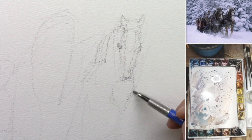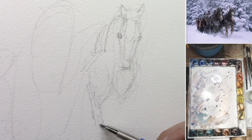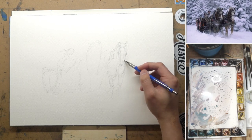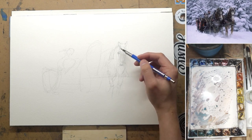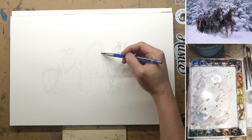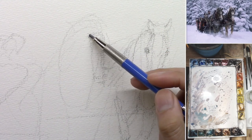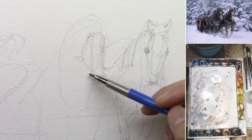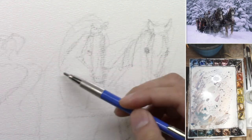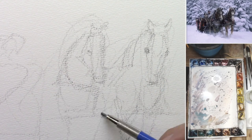The photo was provided by one of the premium VIP students in my Patreon group. One of the things I do in my Patreon group is that a student gets to provide me the photo they are interested in painting, and I will paint that photo to show them the process of turning a photograph reference into an actual watercolor painting. I will show them every step of the way. I like this photo a lot because of the sense of atmosphere and the sense of motion from the horse.